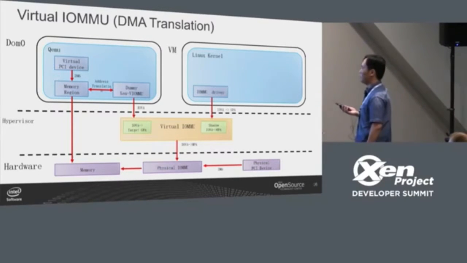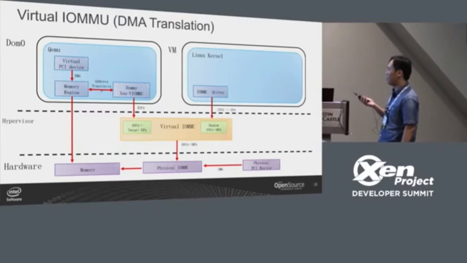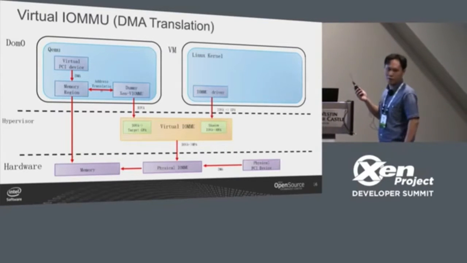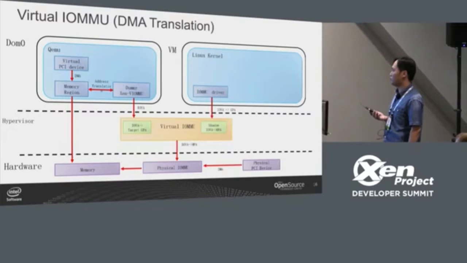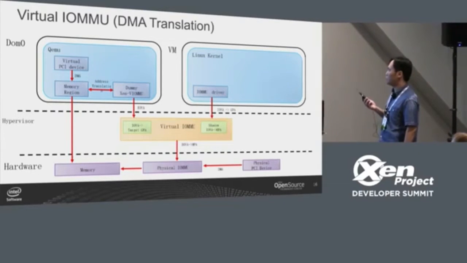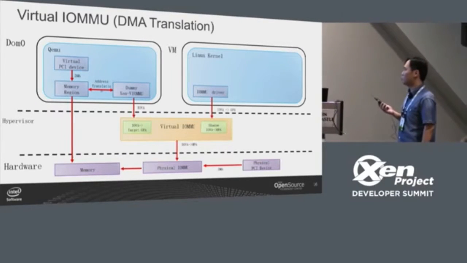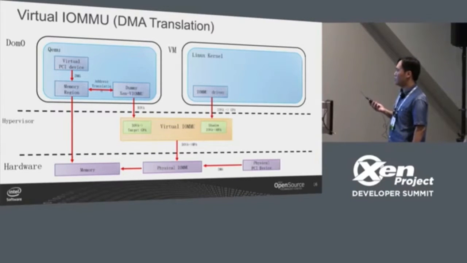For the physical PCI device, the translation is done by the physical IOMMU and translates the IOVA to the HPA, while the guest just provides the mapping table from the IOVA to GPA. So we need to create a shadow page in the virtual IOMMU device model, translate the GPA to the HPA, and update the shadow page table to point to the physical IOMMU, to let it finish the DMA translation.